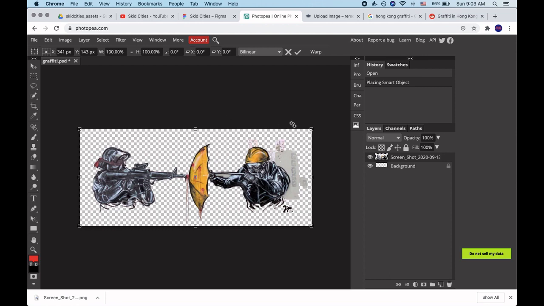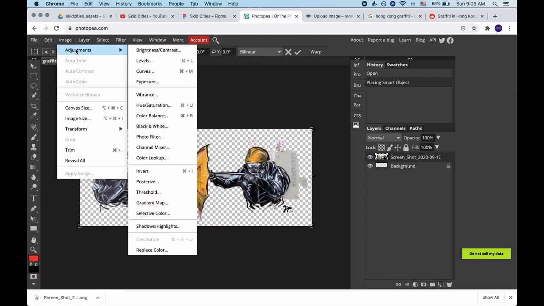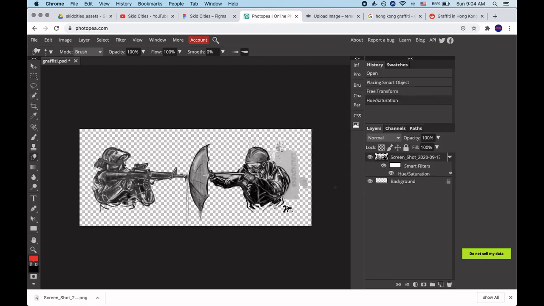Now there's a bunch of things that I need to do here. The first one is complete the background removal, and then I will need to have this as a white image without colors that just has the stencil basically of this. To do that, the first thing I want to do is remove these gorgeous colors because I can't have them. So I'm going to image here on top, adjustments, and then hue saturation. This removes the color if you bring it all the way back. So now I don't have the colors, so it's easier.